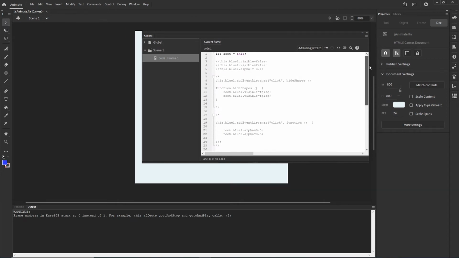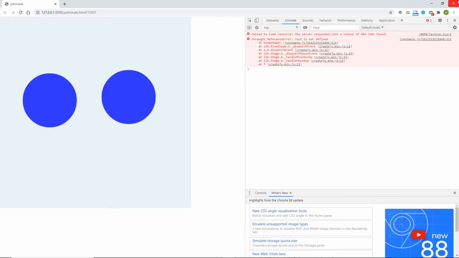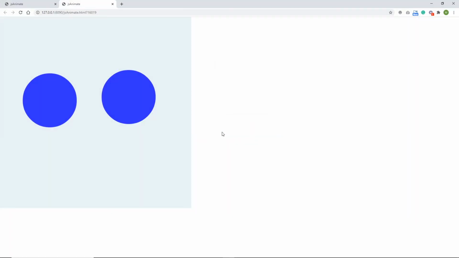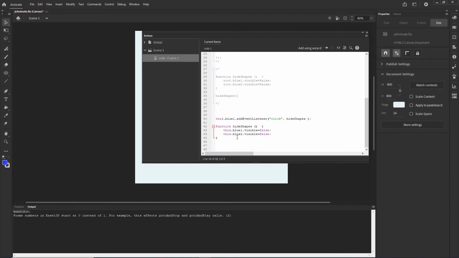Okay, and right now I am going to temporarily comment this variable. So comment, double slash. So right now we are going to get error because root is not defined. So if I click, nothing is going to happen and we are going to have error. Okay, I will go back and I want to show you, also maybe I didn't show you before, that if I try to create this like so, so I'm avoiding this, that outside I'm using this, but I am trying to use this inside, and I will hit Ctrl Enter. I am again going to have an error because it's like property visible of undefined because it didn't find this. But there is a way how you can use this inside of the function.